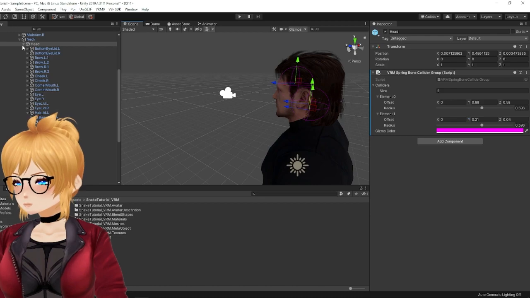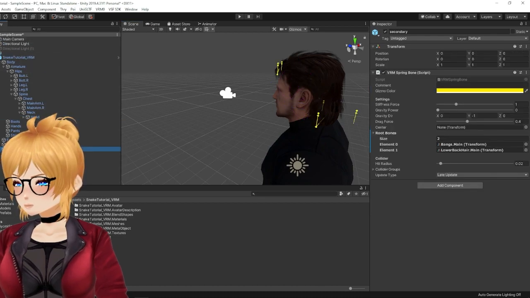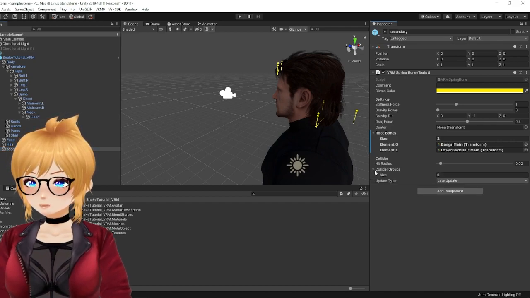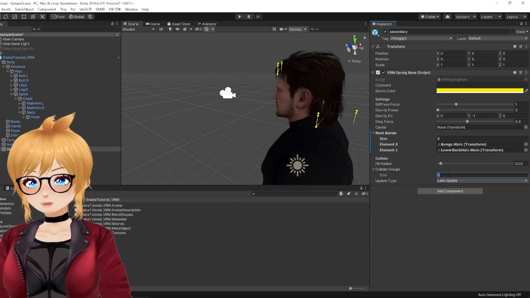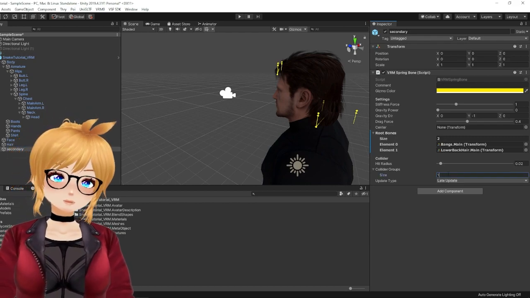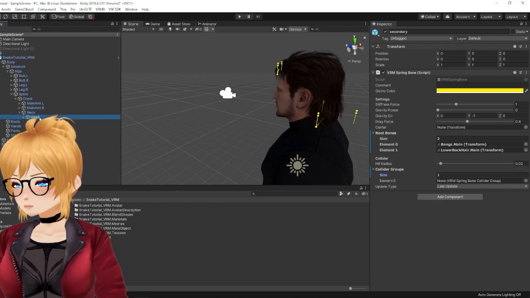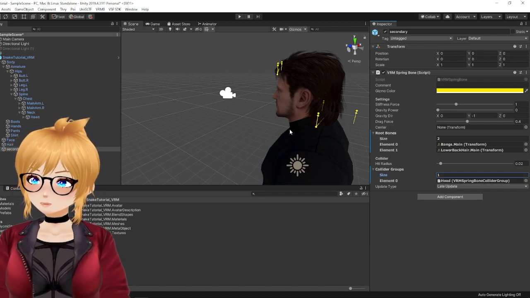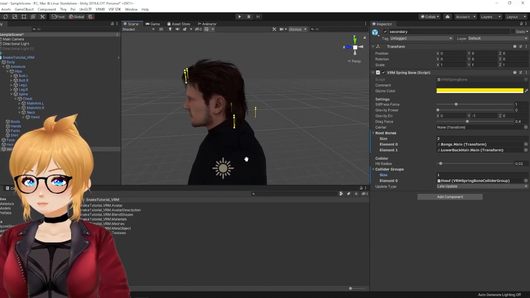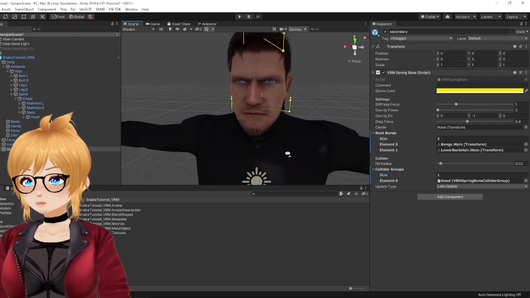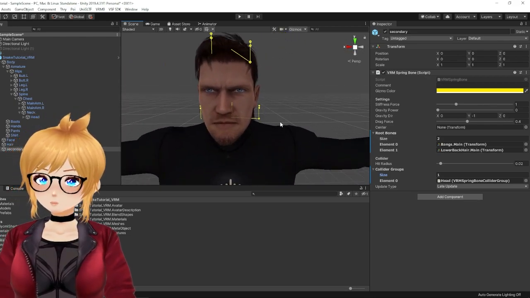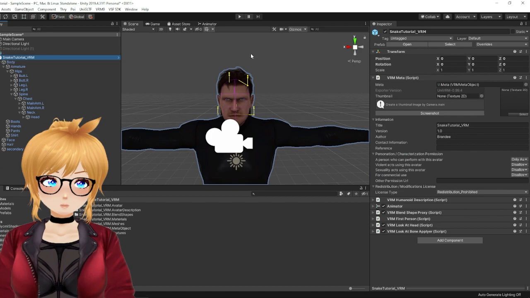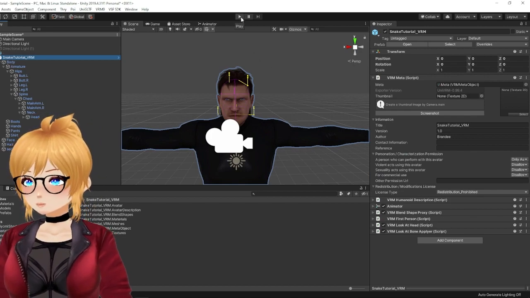And then what we're going to do, I'm going to close that, go back into our secondary, and then in the colliders, we're going to uncheck this, put in one, because we only have one set of colliders, and you're going to drag the bone that those colliders are on. So in my case, they are on the head, and so they are there. Now you can change this to how you would like, and how we're going to test this and get those values the way that we want them is we're going to put him into play mode again.